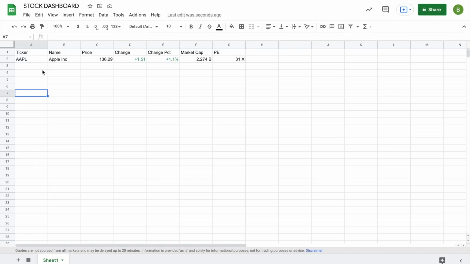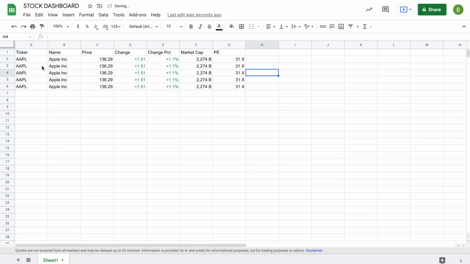So now that we have all the information that we need up here and it all seems to look good to us, we can drag everything down from row 2 to a few more rows to copy the formulas, and we can enter in new tickers to analyze different stocks. So say we want to look at Amazon, AMZN, Delta Airlines, DAL, Tesla, TSLA, and Facebook, FB.